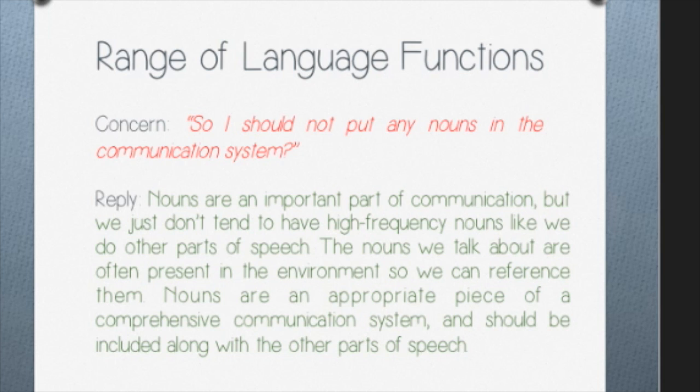So noun vocabulary is the add-on to the core vocabulary, so we call it the fringe. The core words are the real strong meat and bones part of the vocabulary, and then the fringe would be more specific, detailed vocabulary words, and nouns are often included in that. So yes, definitely include nouns, just don't go overboard with doing predominantly nouns in your system.